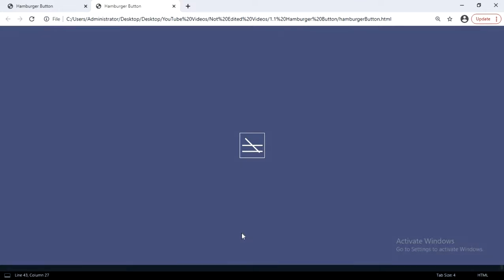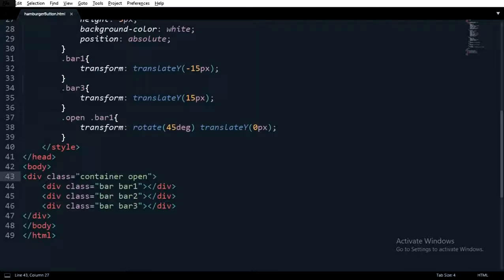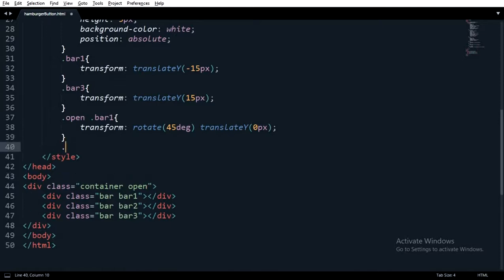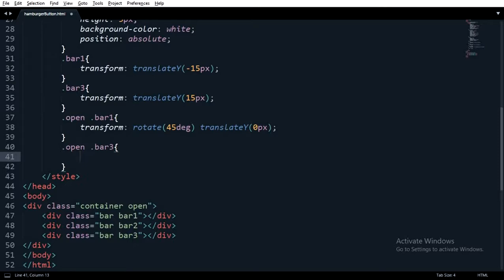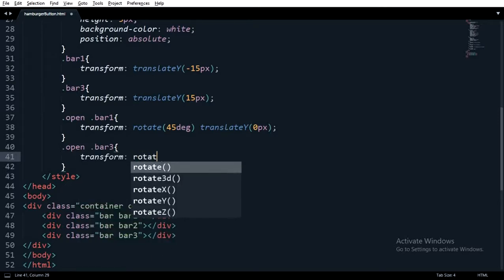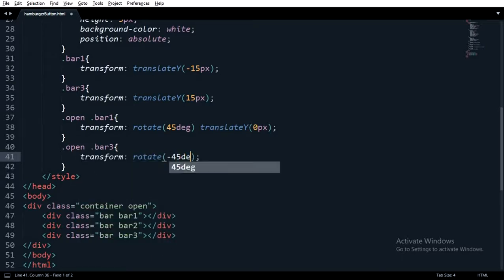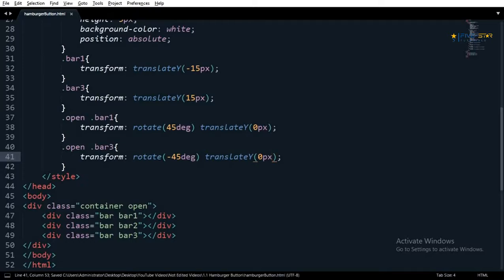Now let's rotate the third div. Target the div with class equal to bar3, transform rotate minus 45 degree, translate y 0. Save this and you can see the third div has been rotated.